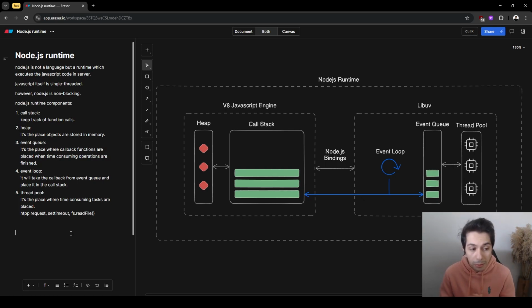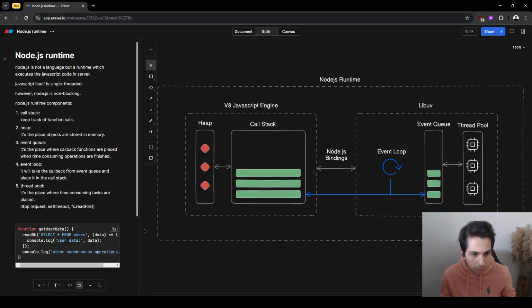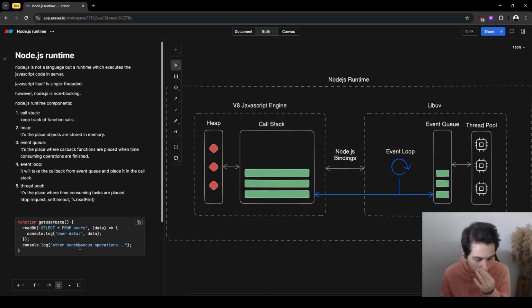Let's use our previous example to identify how async operation goes through these components. We said we have a web server that returns user data. I'm gonna copy paste some basic code in here, and this will be our resource handler.